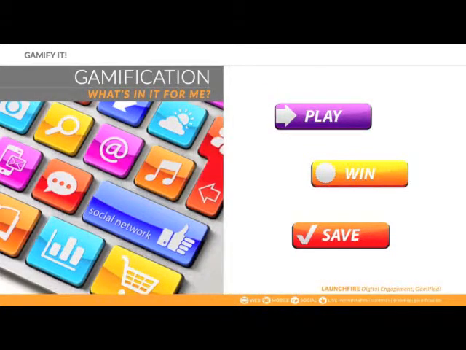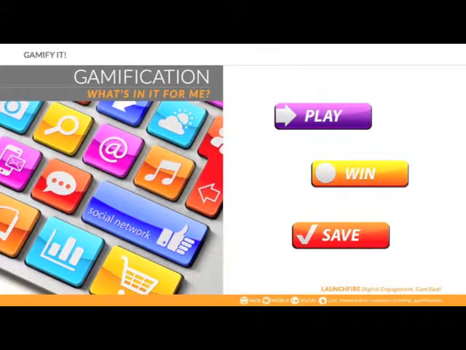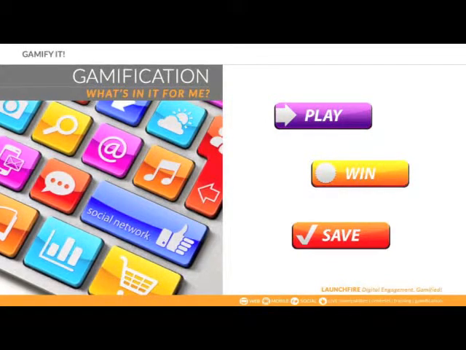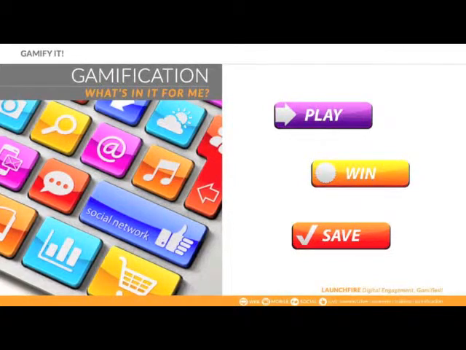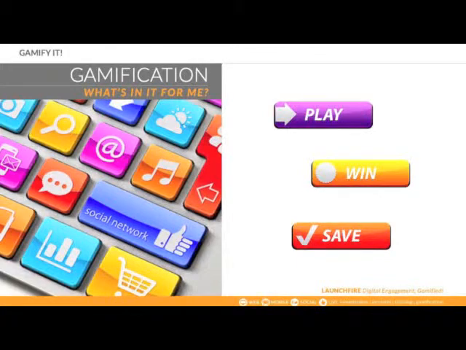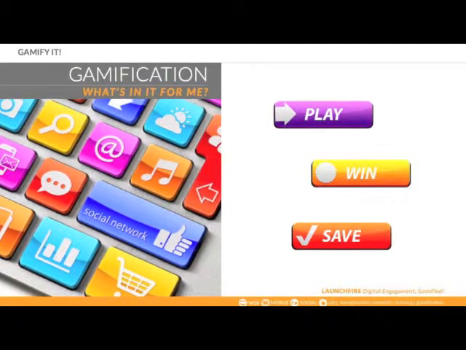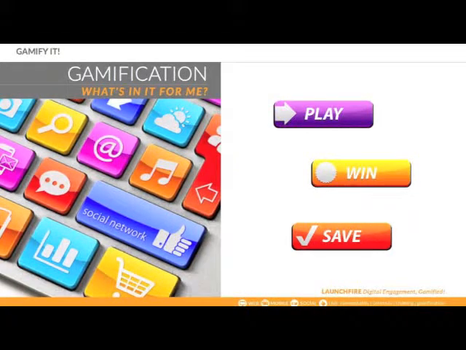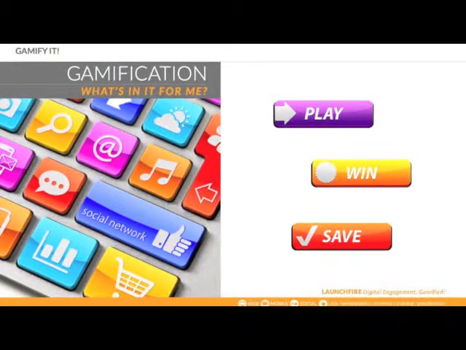So we'll start with engaging folks. I mean, now more than ever, there are more media options at our fingertips as marketers. Channels are seen to be proliferating at quite a rate. So how do we cut through the clutter with all these channels and make sure that our message breaks through and is heard? And I think I've got some words up there: play, win, save.